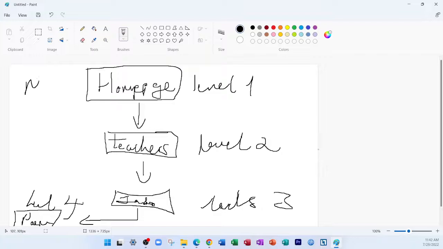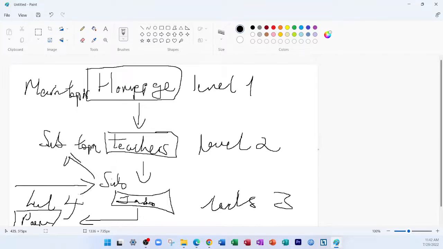This is like the main topic. This is like a subtopic, and this is a subtopic underneath this subtopic here, and then this is another subtopic underneath this subtopic here. So just like how you would create a document, just like how you would create your assignment, you have a main heading, you have various subtopics all falling under each other.